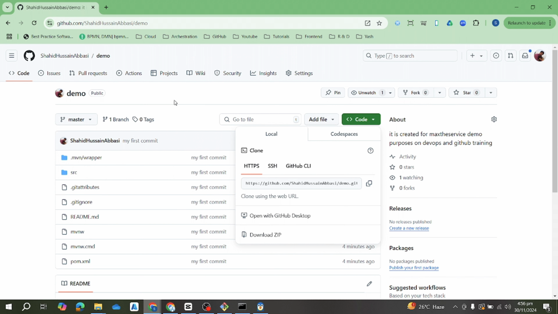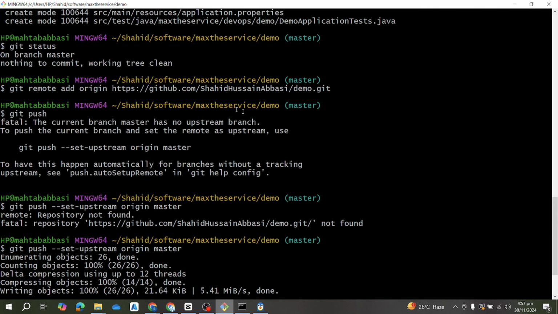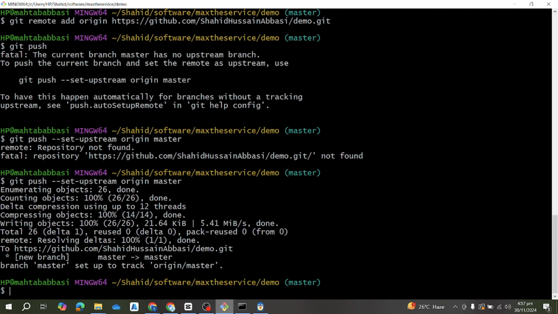Actually, this method which we have covered now is the same if you are not able to clone, or you are getting any issues with the authentication. You can download it as a zip, and later on go with the same method we have done, like creating your local repo, because after downloading you will definitely have a local repo. Then you can create your new branch, and push after committing and adding whatever new files you have to that repository.